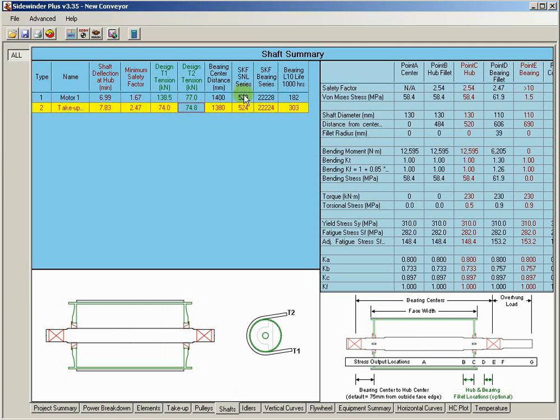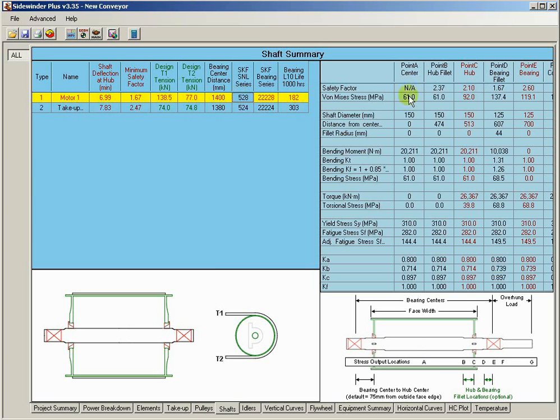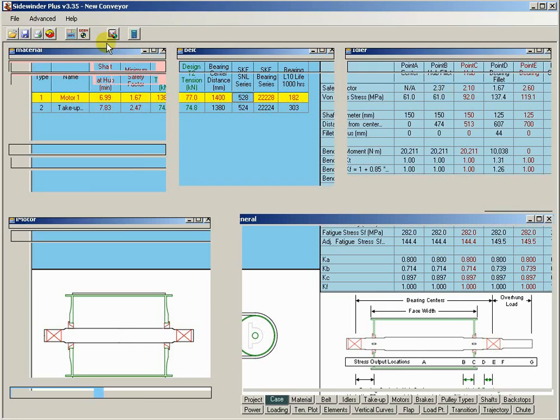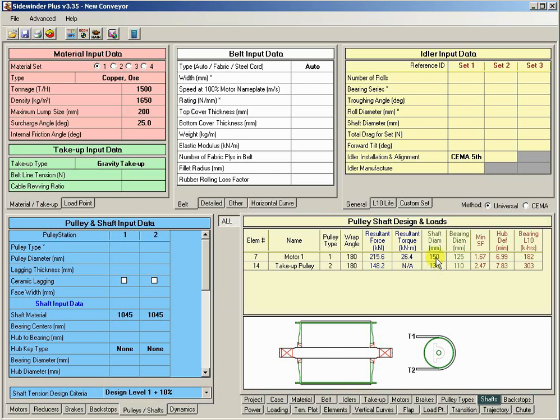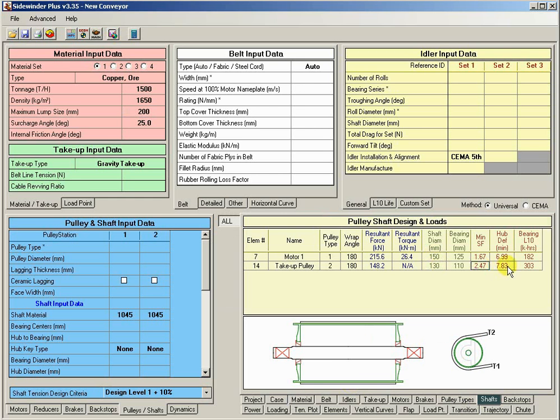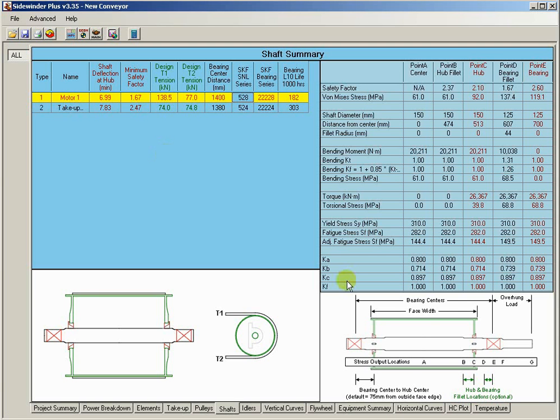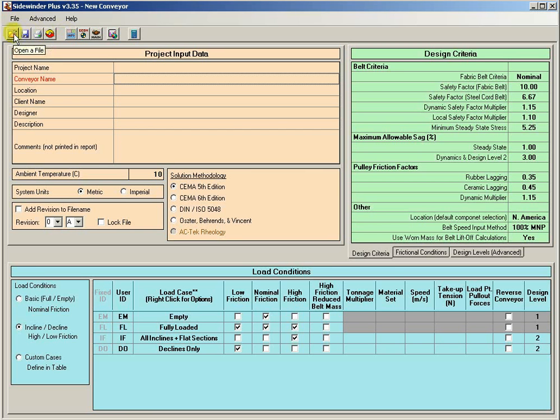For example, if I look at the shafts information, I can look at each individual shaft and what the stresses are at each location along the shaft, versus on the main page, where it's just a summary. Here's what it's selected, here's your safety factor, the deflection at the hub, and the bearing L10. Here it shows you more detailed information.